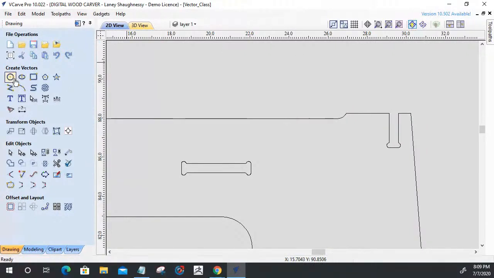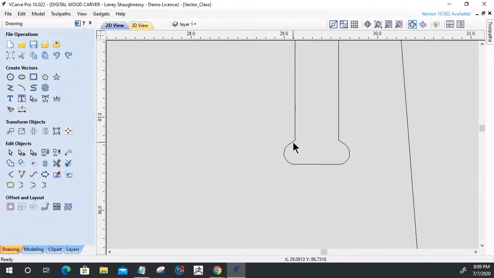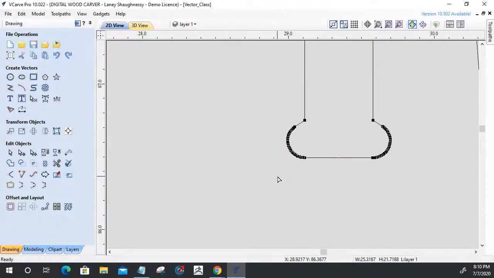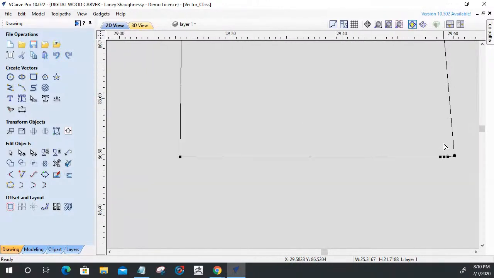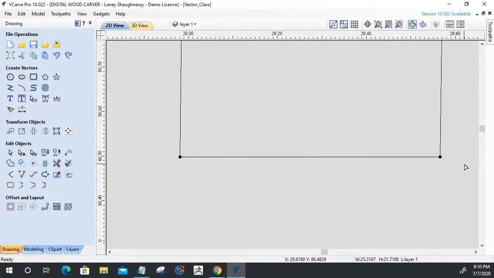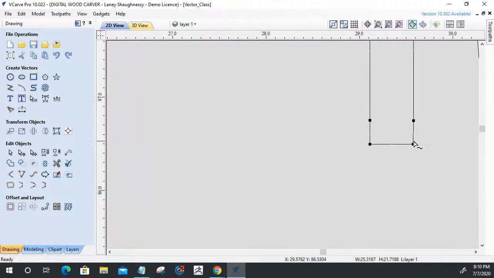Let's find out. What I'll do is I'll go into node editing, and I'm going to delete. Hit the letter D on your keyboard when you select multiple points. I'm going to delete these points here. D for delete, and let's delete those as well. Undershot that one a little bit, but that's okay. I can still work with that because I'm actually going to delete this span here and delete this span here.